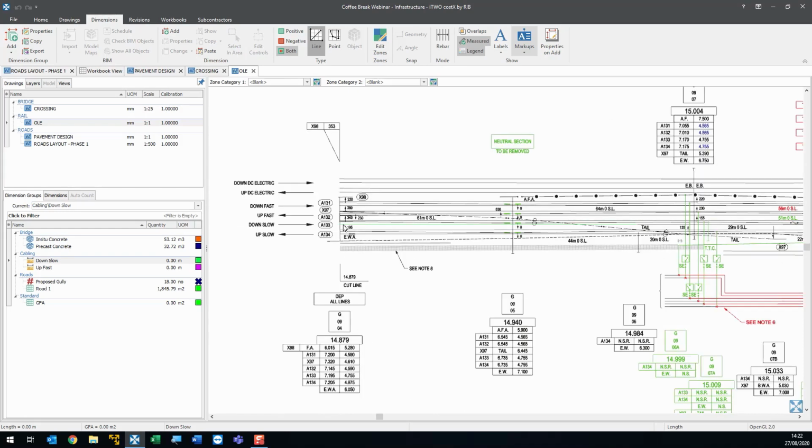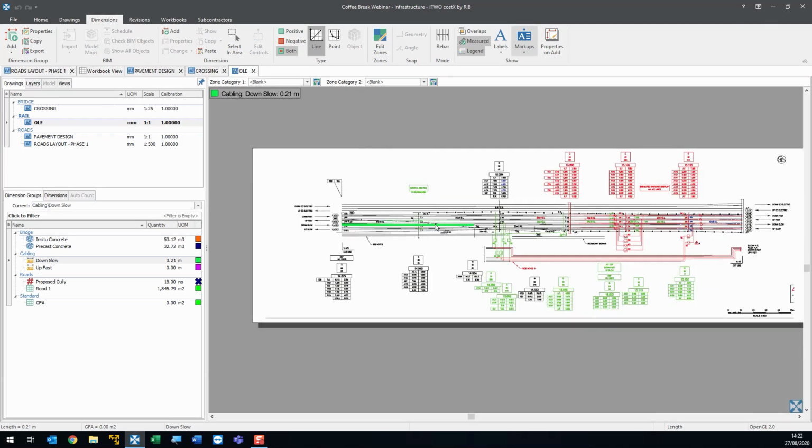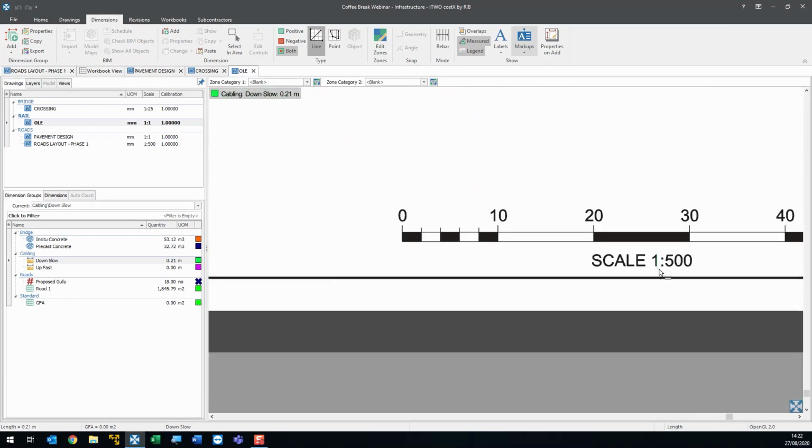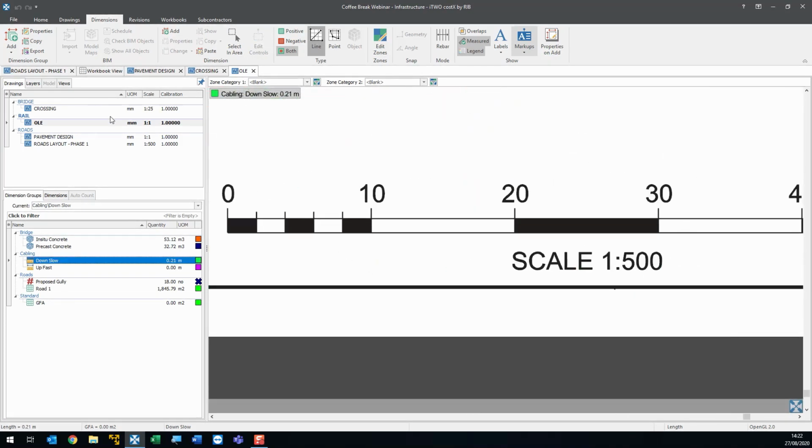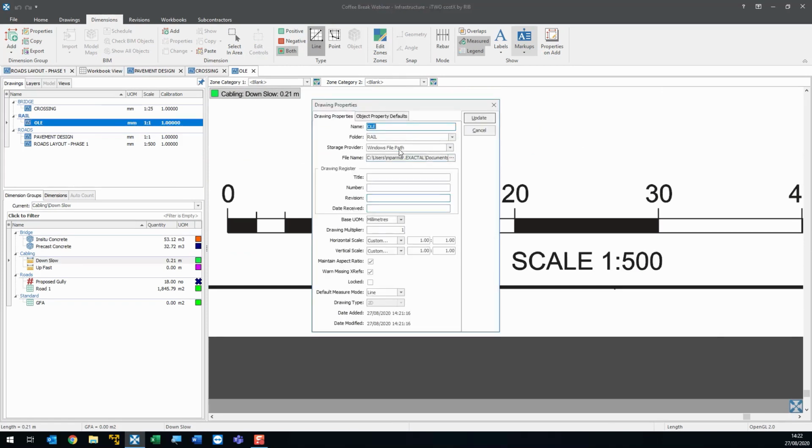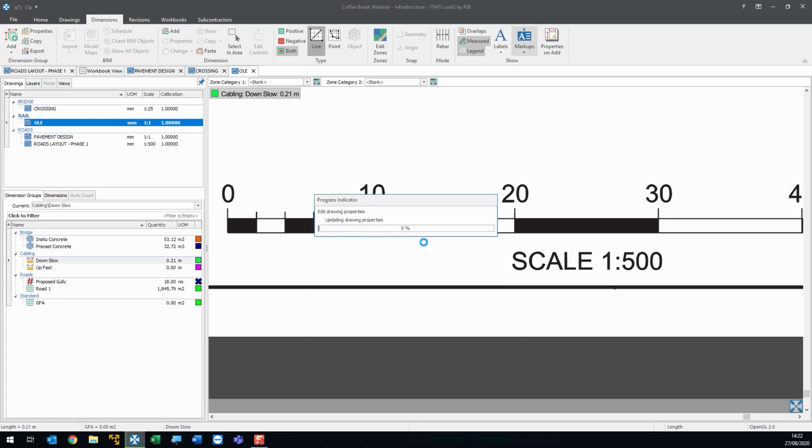So measuring a length, we click on the line. Again, need to scale the drawing. So luckily I can do it after the fact and choose a drawing here and 1 to 500. So my scale will now sit here.